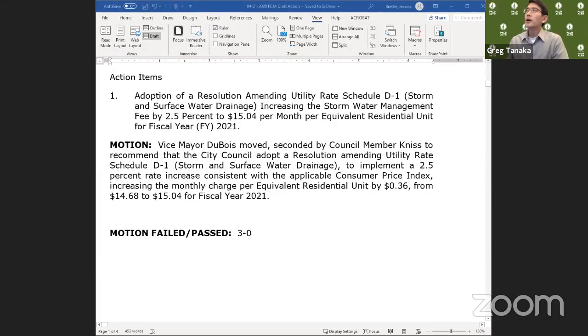Can the city clerk put the motion on the screen, or are we going to do it? Okay, great, thank you. Okay, so Tom, did you want to speak more to your motion, or are you done? I think I just did. Okay, Liz, do you want to speak to your second? I think we have thoroughly examined this one. Okay. So, Tom, do you have any other comments? No. Okay.